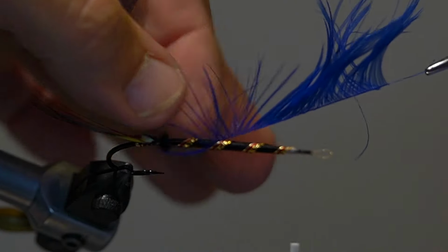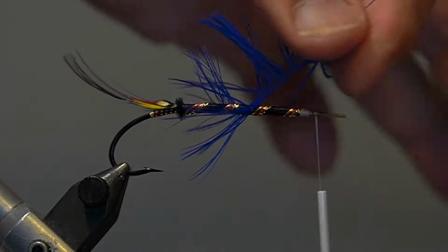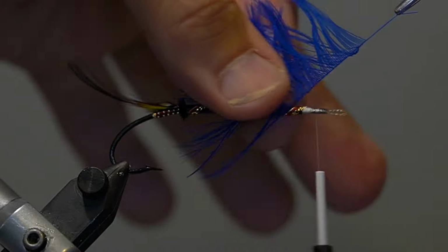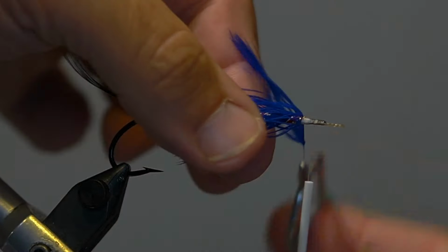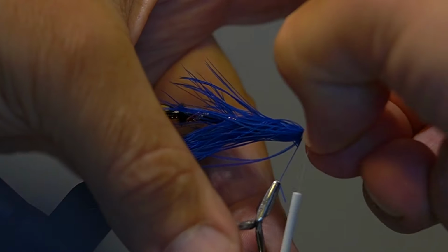Wrap the folded body hackle tight to the oval tinsel, pulling the fibers back with your fingers. The remaining hackle at the end of the body, wrap as a collar with tight wraps and secure by the stem. Trim the excess, whip finish, and trim.